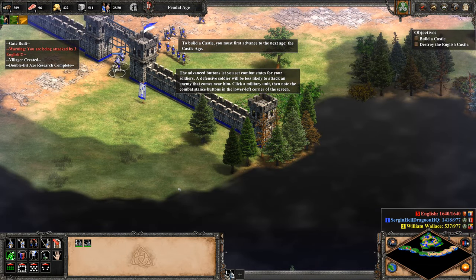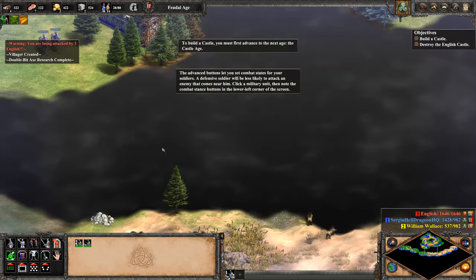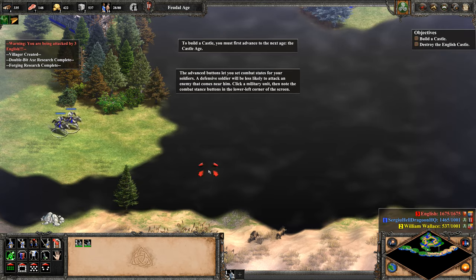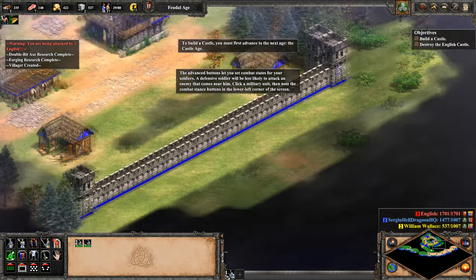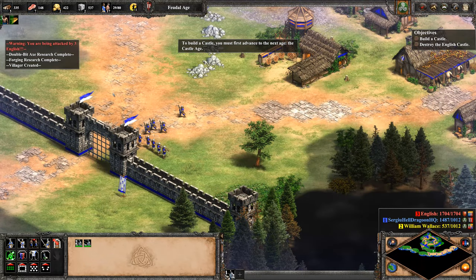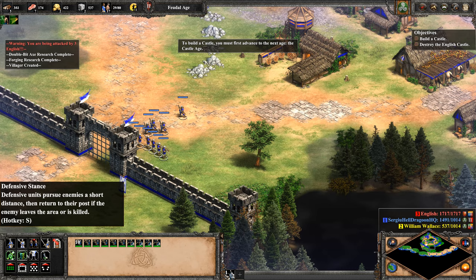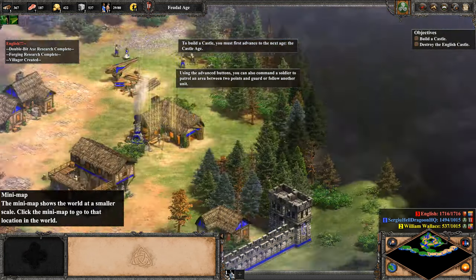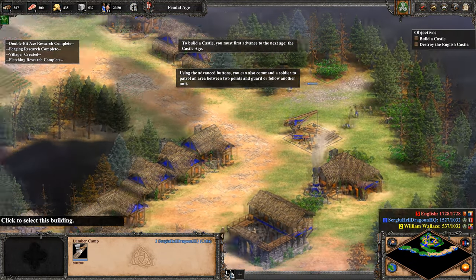The advanced buttons let you set combat states for your soldiers. A defensive soldier will be less likely to attack an enemy that comes near. Click a military unit, then note the combat stance buttons in the lower left corner of the screen. Using the advanced buttons, you can also command a soldier to patrol an area between two points and guard or follow another unit.